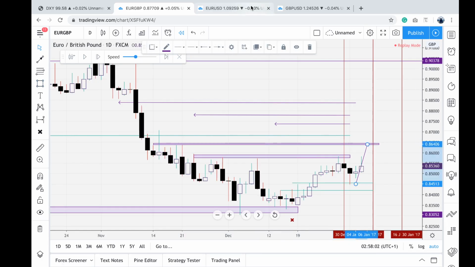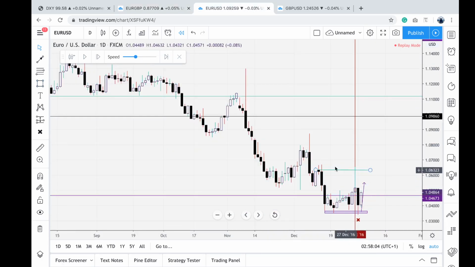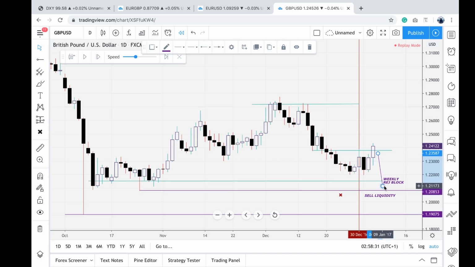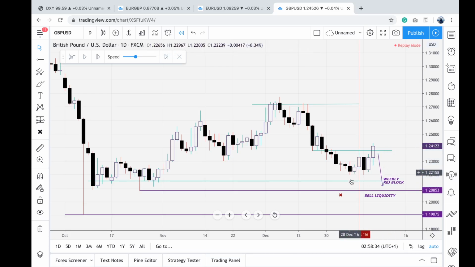On the upside, Euro USD has a lot of range to achieve. So we can see higher prices into this zone, which is 1.06323 for Thursday's price action. Also for Thursday's price action, we'll still potentially see more range to the upside, but I still feel like there's a lot of sell side liquidity to the downside that price hasn't really achieved. So I would probably stay out of British Pound USD until I see that downside target met, or price on Thursday shows me something different.